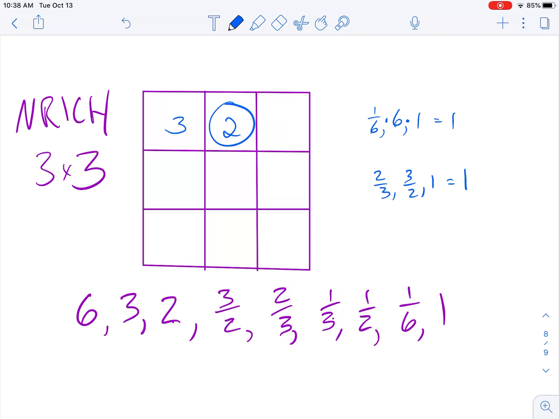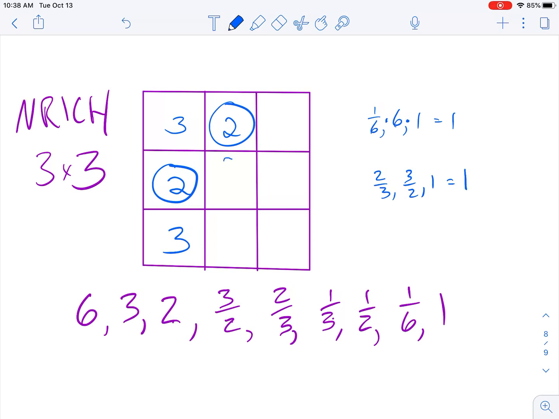It will be only used twice. This cell right here will be used when it goes down and across. So again, only twice. This cell will be used 1, 2, 3 times. So as you can see, different cells will be used more or less frequently.